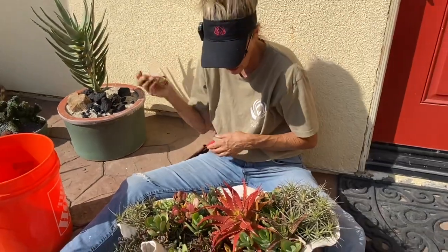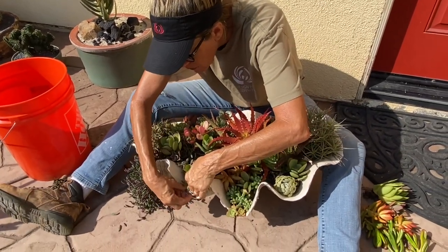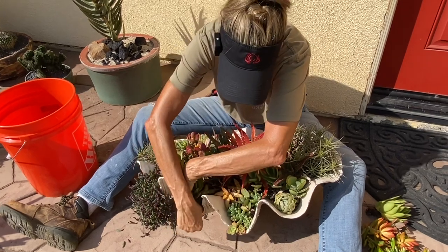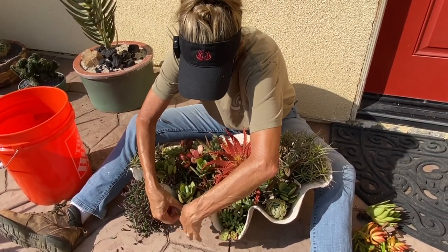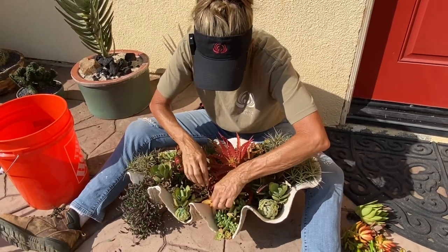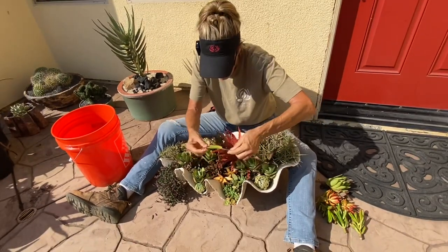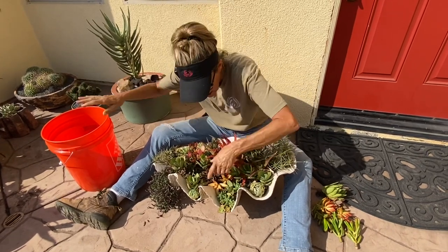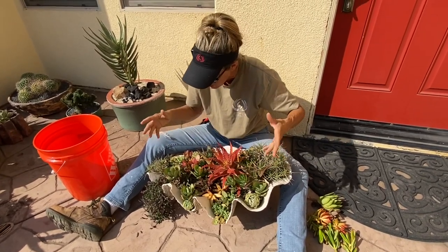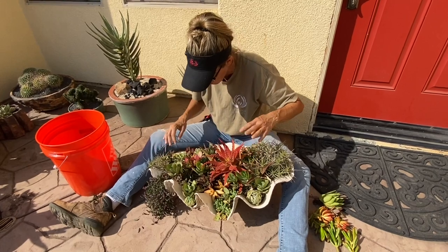There's another little snowball right here, thriving — such plump, juicy-leaved plants. Even though it's kind of hot, it's doing a magnificent job of supporting itself with the moisture and food supply stored in its leaves and trunk. Here are a couple of little sedums in need of some grooming, and this little aloe leaf is spent. Aloes are super tough — I don't think you can go wrong planting an aloe in an arrangement like this. In full sun they're just going to color up and be fantastic, particularly if you don't over-water.